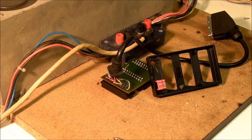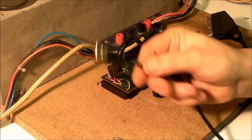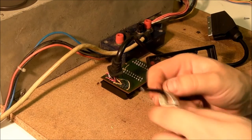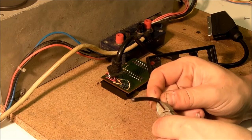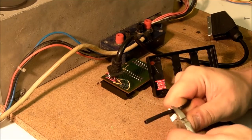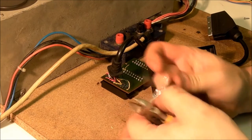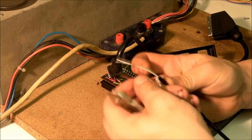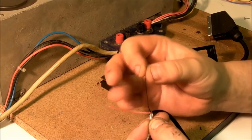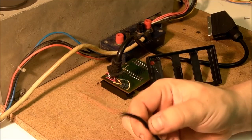The next thing is we need to get some power into it, which is what the USB cable is for. We take our USB cable and snip the end off — it only cost a quid. Then we strip back about 4 to 5cm of the plastic insulation, get rid of the foil insulation inside. What we want are the red and the black wires — that's all. That's our ground and our plus 5 volts. We snip the rest off — that is our input wire.